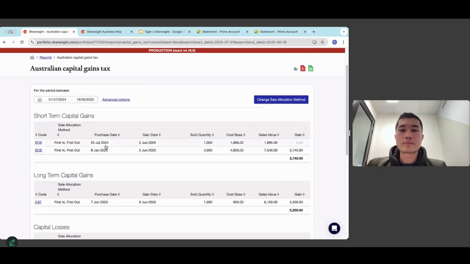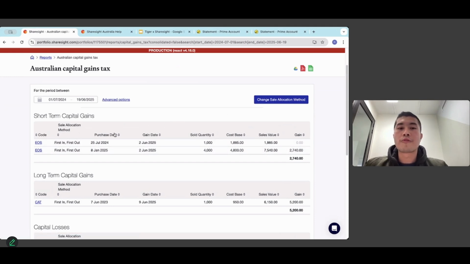One thing worth mentioning is the sales allocation method. The sales allocation method is how Sharesight decides, if you have multiple buy and sell trades and the selling is not a full sale but a partial sale, which parcels to sell.